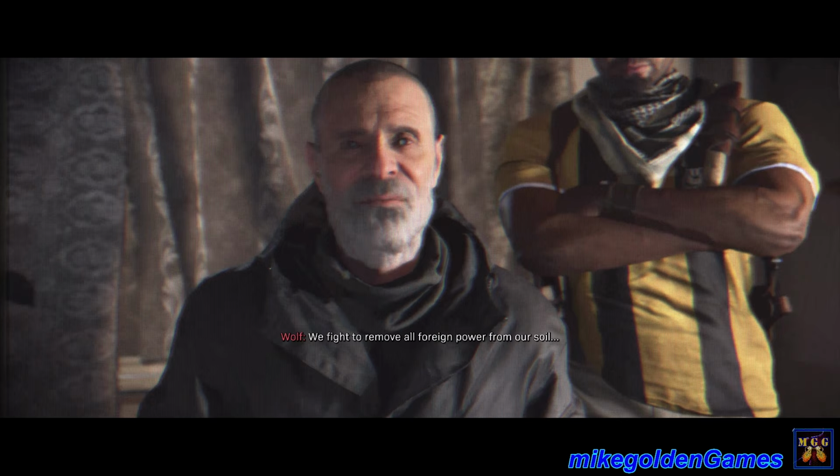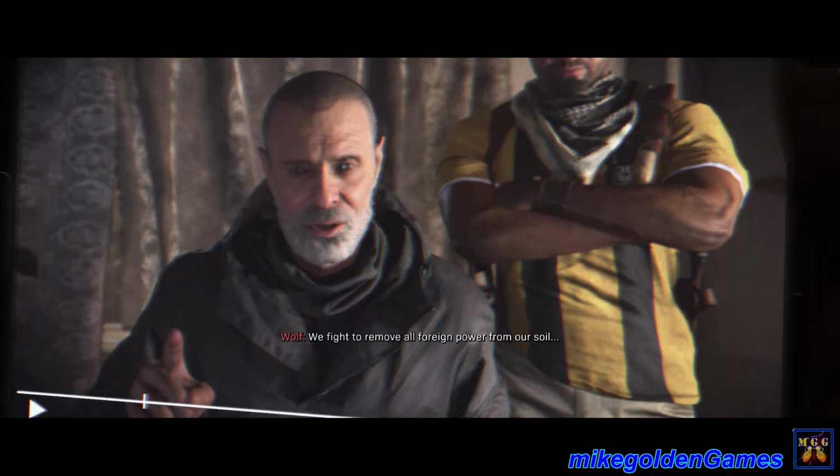Foreign power from our soil. We are Al-Qatala. See, look, it was a little stutter there, a little stuttery there. We got the counters up the top now, top left. We wage war without sympathy.